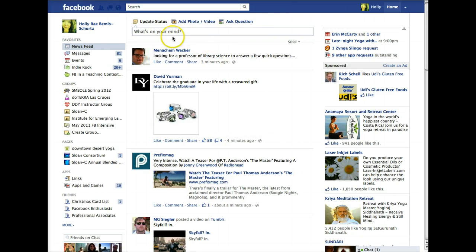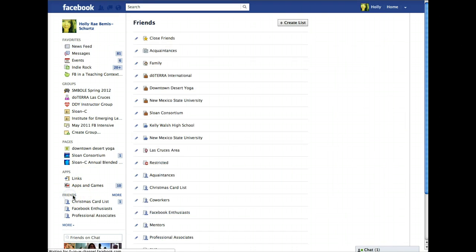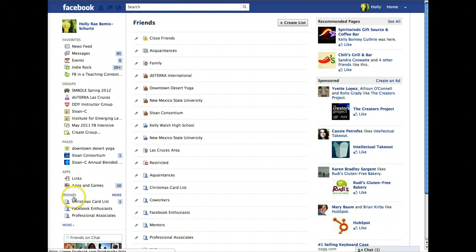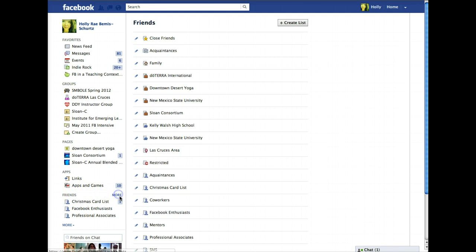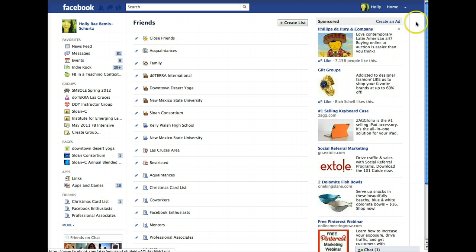Alright, so the first place to get familiar with is your Facebook friend lists. When you click on friends, you'll be taken to a more option which will allow you to see existing lists. Facebook combines smart lists, which it has 3: close friends, acquaintances, and restricted, with employment related lists, location related lists, and educational related lists. So alumni, graduating class of a particular institution can all be grouped.